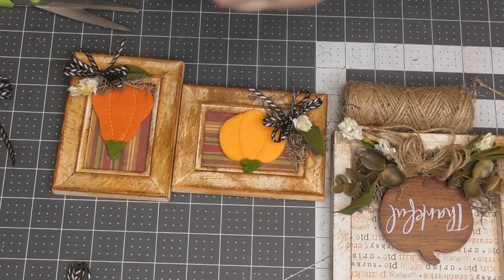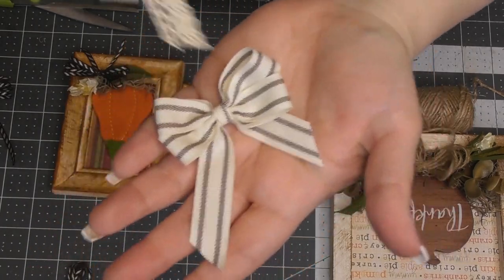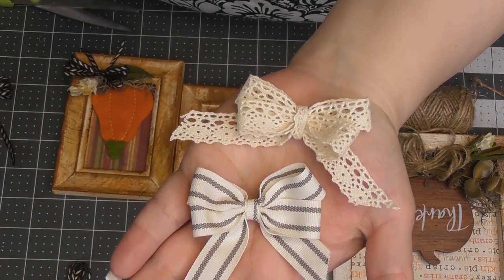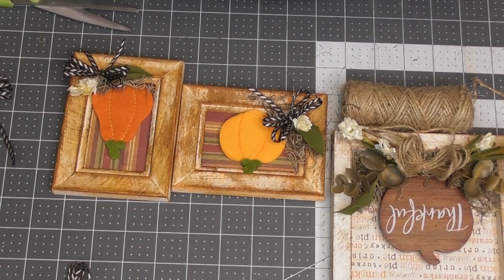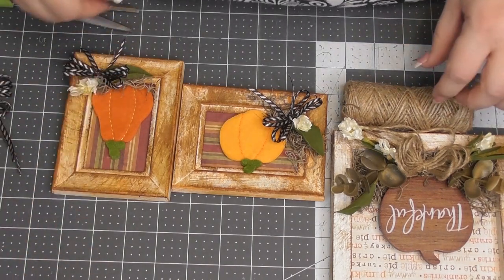Here's some other items. This is obviously two more Dollar Tree examples. So there's the farmhouse stripe ribbon and then also the Dollar Tree lace ribbon. And those are just two loop bows. But again, the thicker the ribbon, the more cumbersome it can be. But again, just practice makes perfect on that.